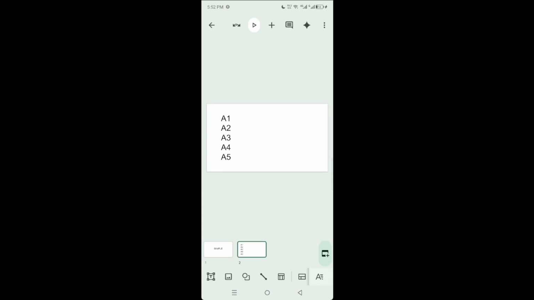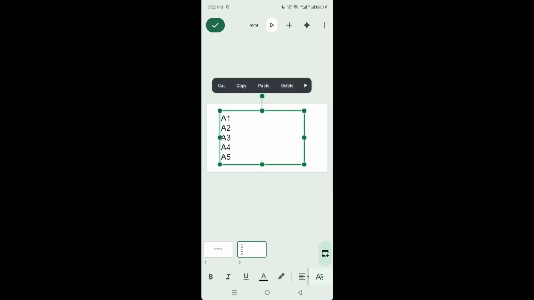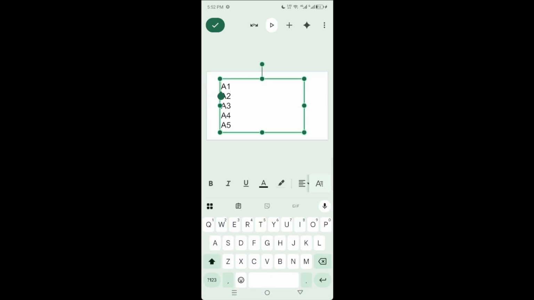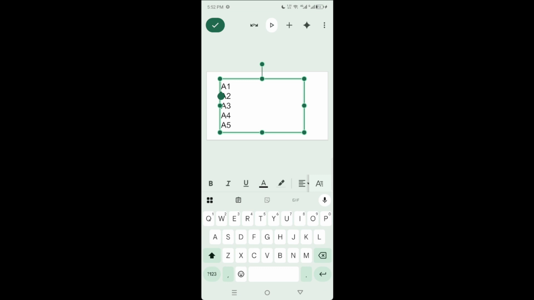Tap the slide and enter edit mode. On mobile, look for the pencil or an edit option to begin making changes. Once you're in, tap inside the text box you want to format so the cursor appears. Bullets apply to text within a text box, so getting that box active is important.